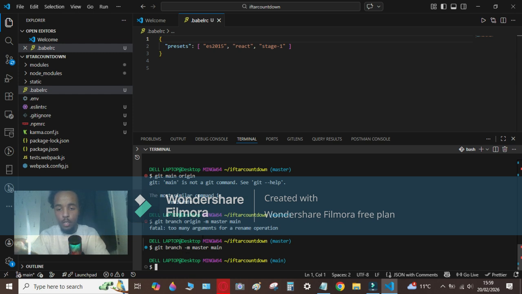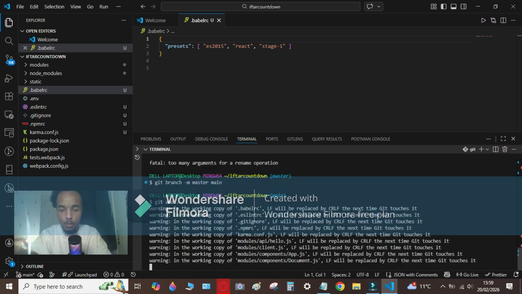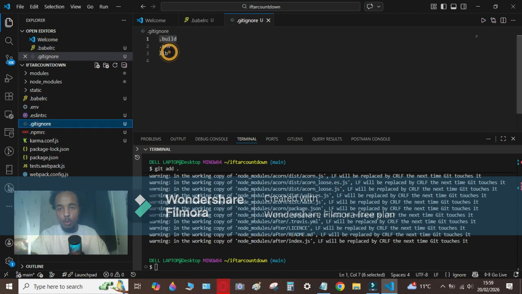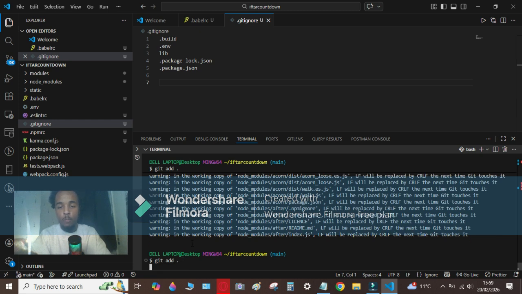And next we are going to include a git add. So we want to add the ones here, so git space add space dot. This video went south. Keep watching until the end. You'll find out why. I wanted to include in the git ignore package lock JSON, so we don't want to include that in the project, and package JSON as well. So let's save this. And now we want to include git add. So hopefully it should update all the repositories, ignoring the package lock and the package JSON.